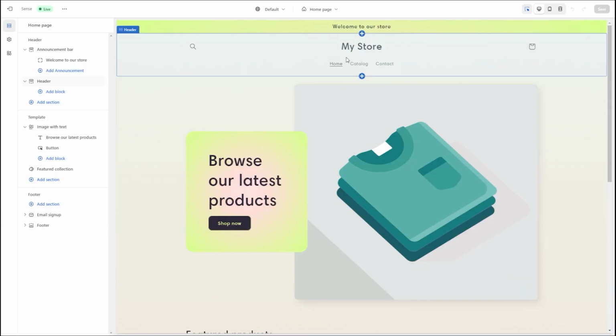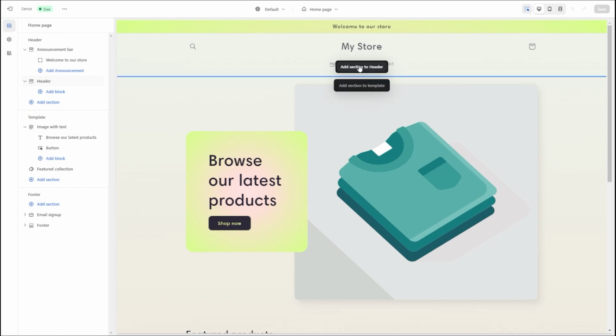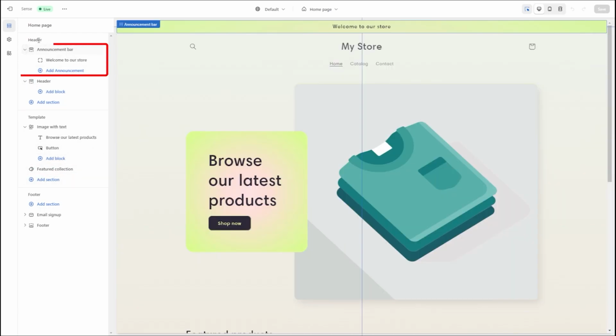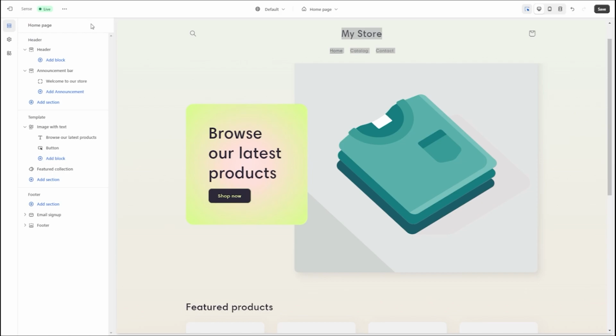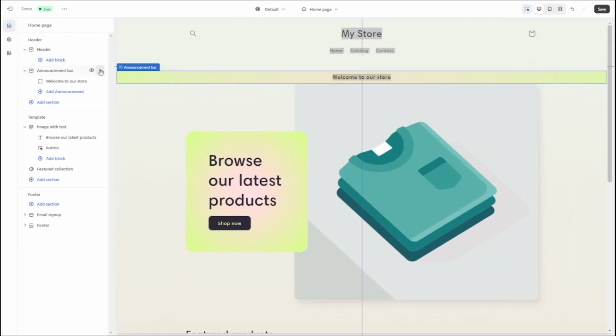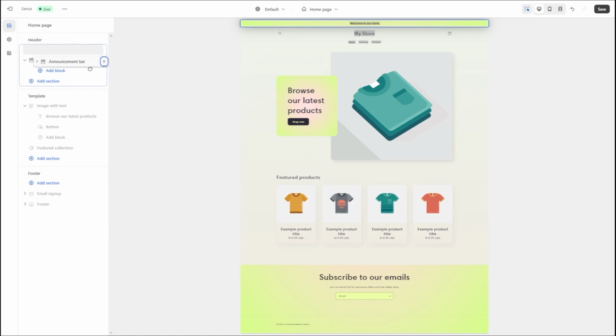And while you're building your website, you can either add or remove different sections of these templates using Shopify's intuitive editing menu. Now, this menu gives you everything you need throughout your website building process, including adding headers, feature collections, announcement bars, and so on. And to top it all off, the sections on this website builder operate on a drag and drop basis, which lets you swap locations between different website components seamlessly and gives you more control over the creation process.